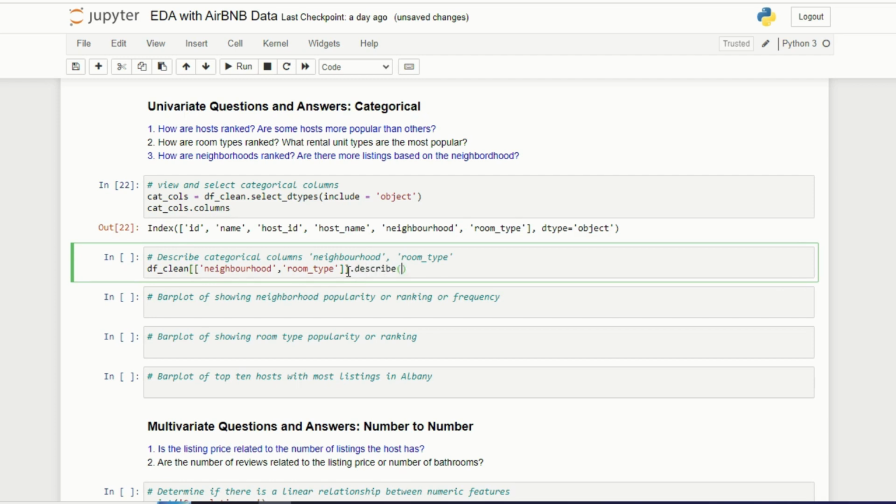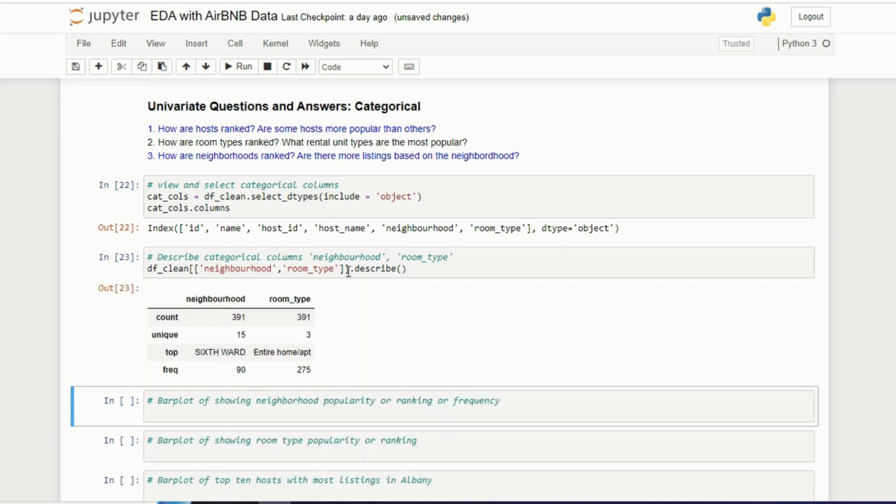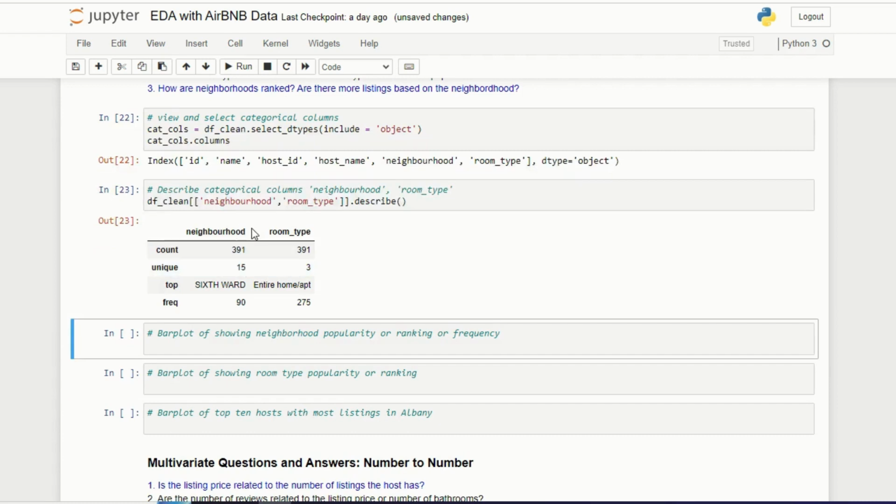And we're going to now describe on these categorical columns. And what it tells us is that for neighborhood and room type, they both have a count of 391 records, and that there are 15 neighborhoods, and the top most represented neighborhood is 6th Ward with a frequency of 90 out of 391.